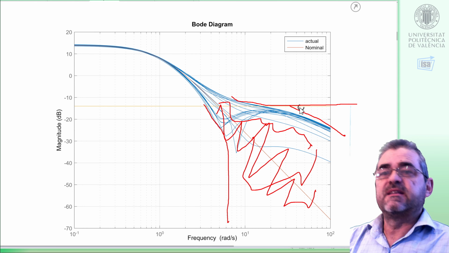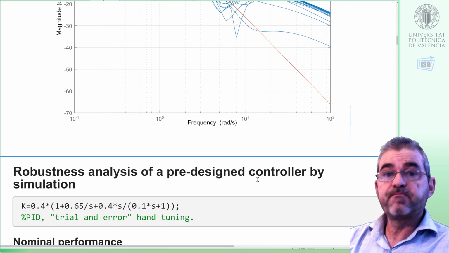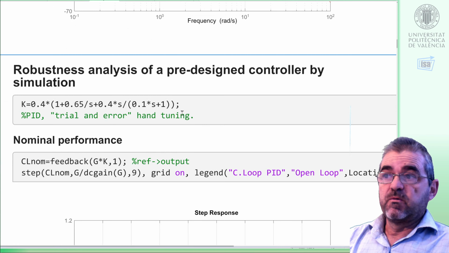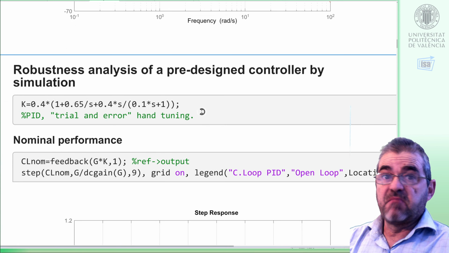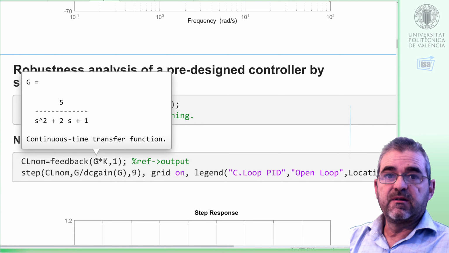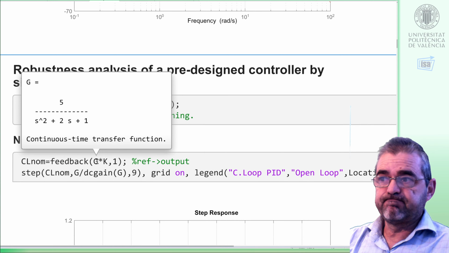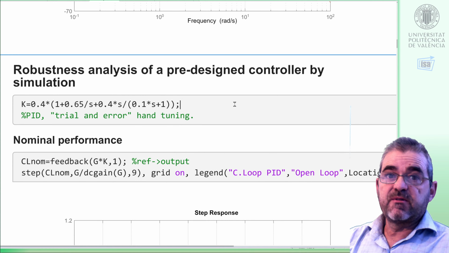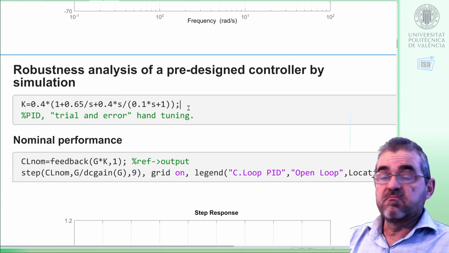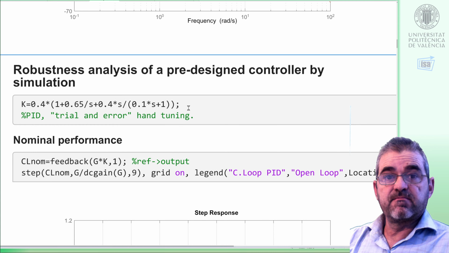So once we have our model, let us assume that, as is usual in undergraduate courses, we design a PID based on maybe trial and error, based on my nominal model, this G. So in an undergraduate course, if my simulation on this G is good, then usually we say that the design is finished. However, we need to validate it, at least in simulation, in the face of modeling errors.